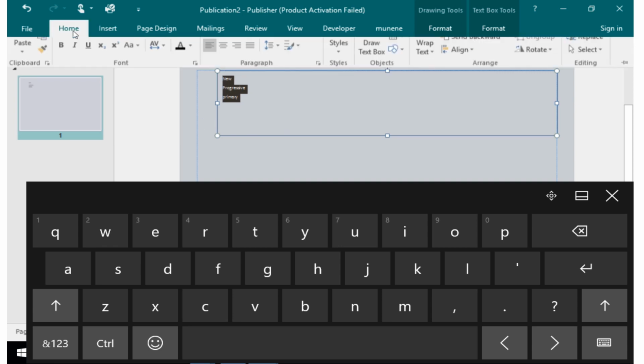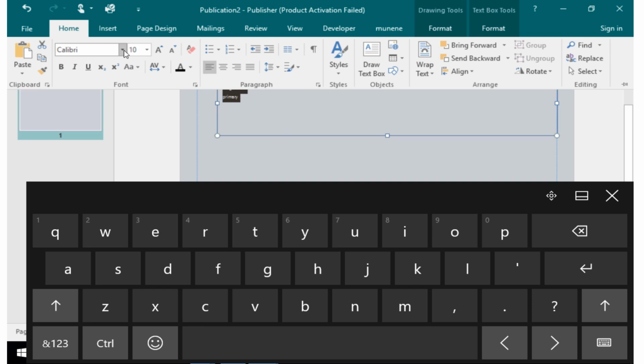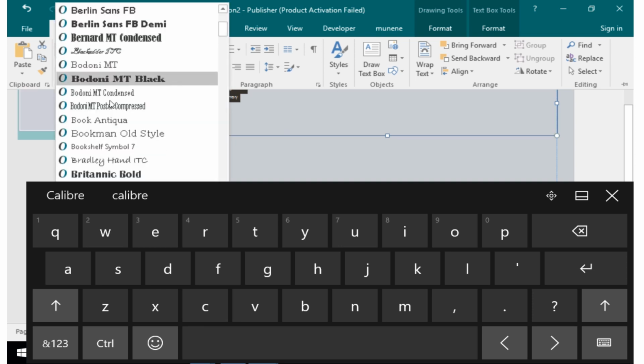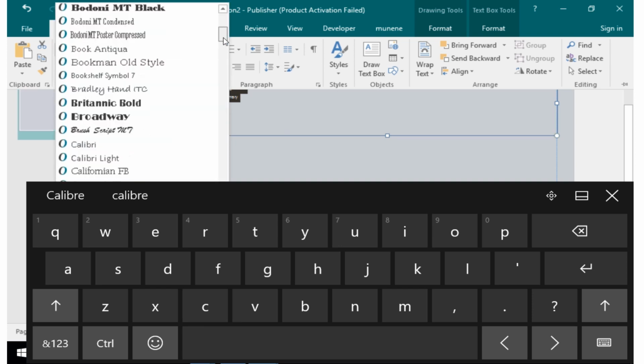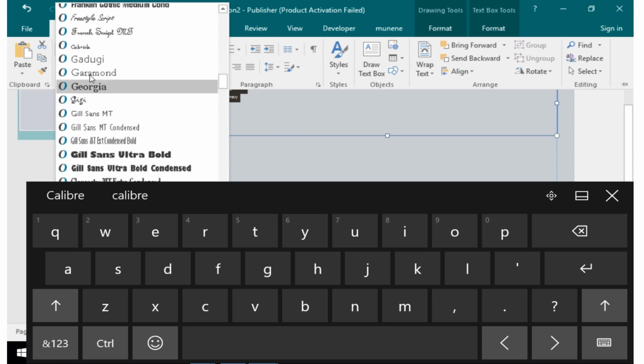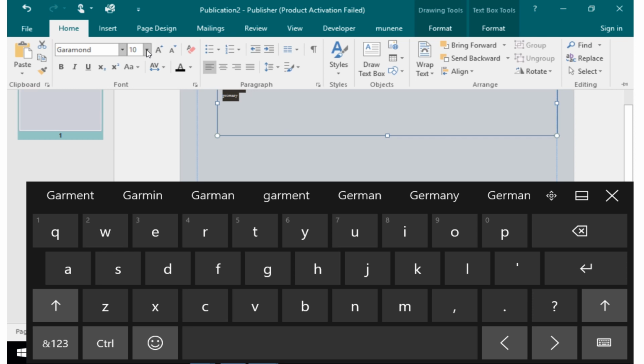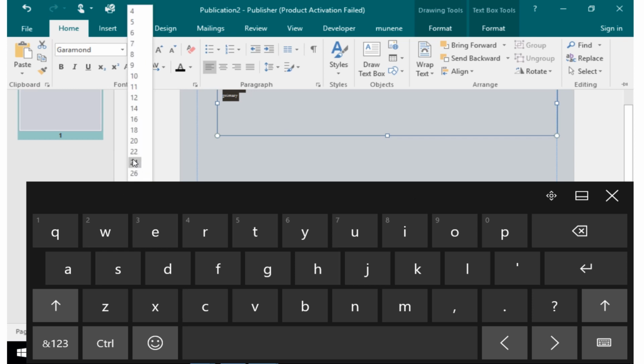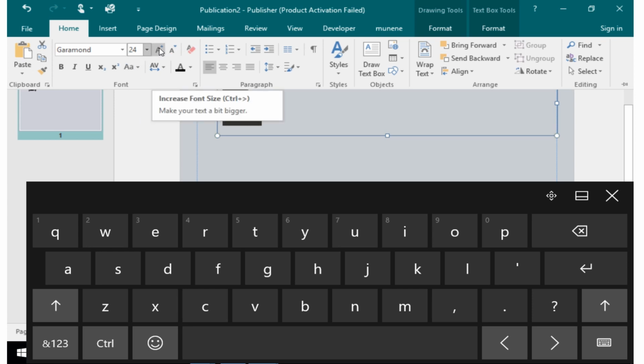Then you can go to Home, and then you can maybe set the font, let's take for example Georgia, and then you can give the font size of maybe 24, and also you can increase using these symbols here.